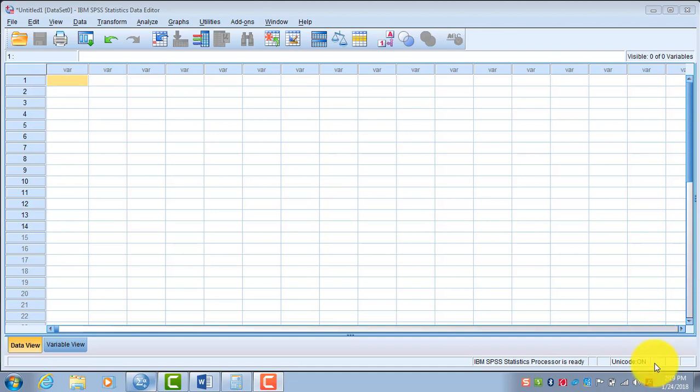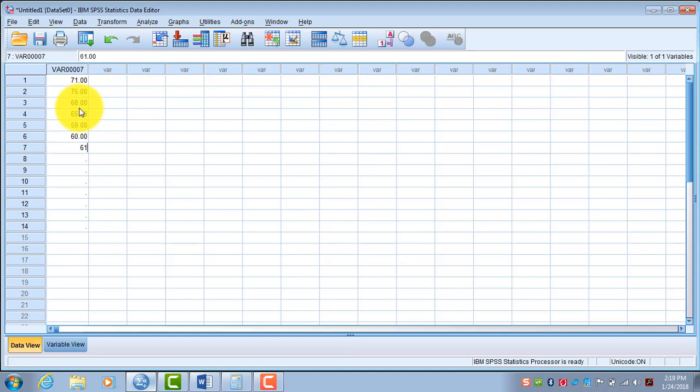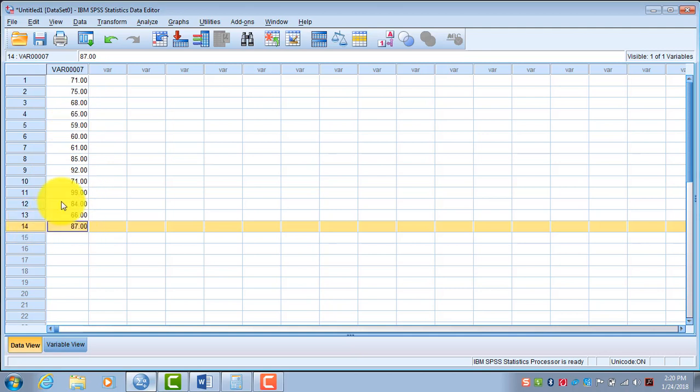So first we'll start by inputting our data, beginning with our exam 1 scores. Now the student column is really organizational, so you don't have to input that here in SPSS. So we're going to start with our exam 1 scores. And you want to make sure that you have exactly 14 participants. And then now we can go and input our exam 2 scores.